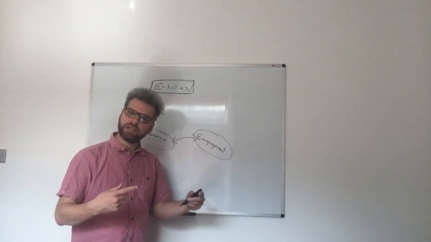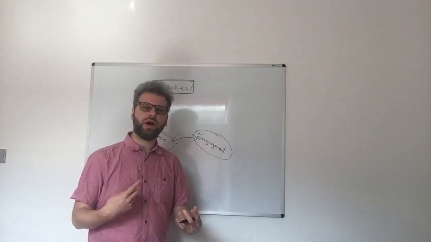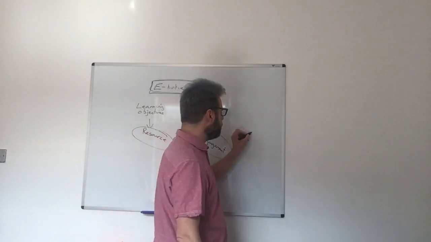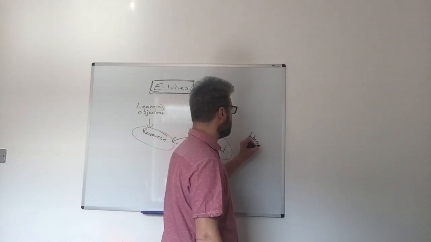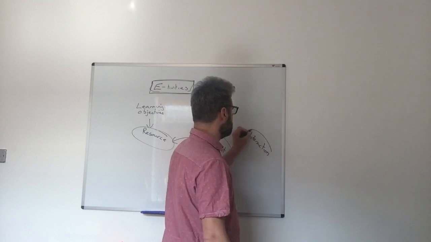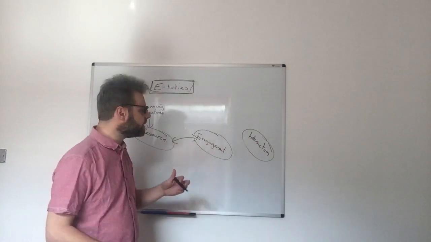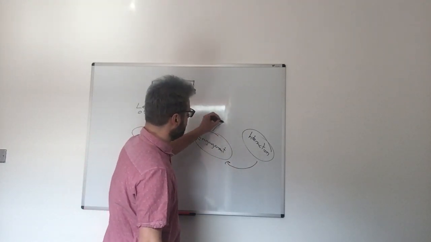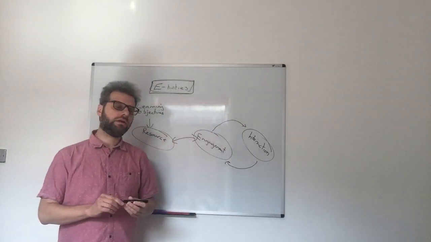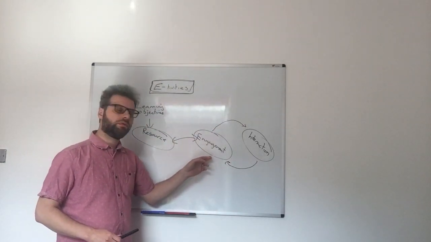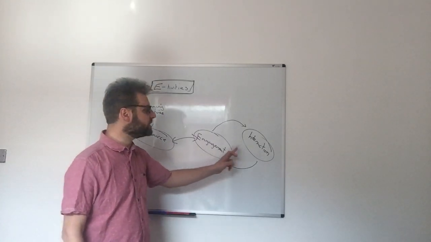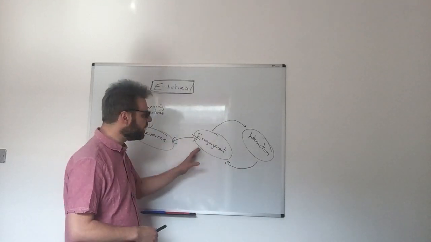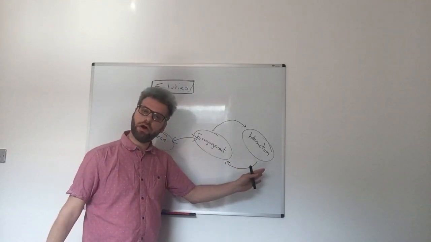But we actually then take it a stage further, and this is because we're working with a kind of social constructivist type of pedagogy here. And what we want to do is we want to create some kind of interaction. So we've got an interaction, and that usually will relate very closely to this idea of engagement that we've got here. So our interaction, we take the students' engagement with the resource, and we get them to discuss. We get them to share information. In our course, what we've been doing is we've been getting you to write something, a post, and then getting other people to comment on it.